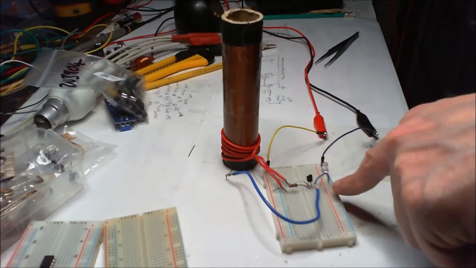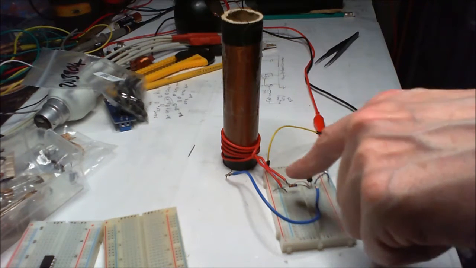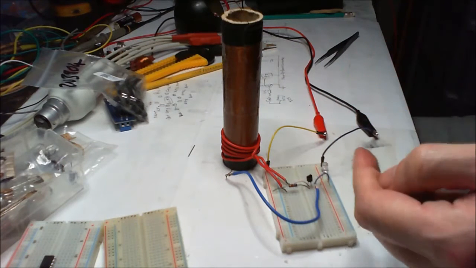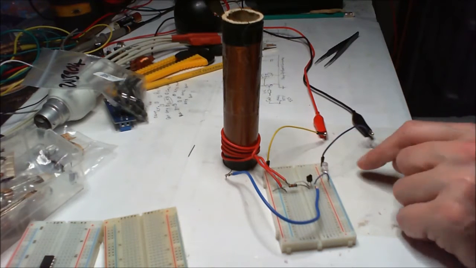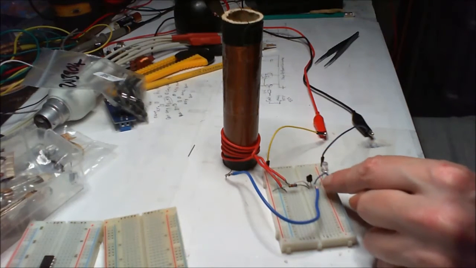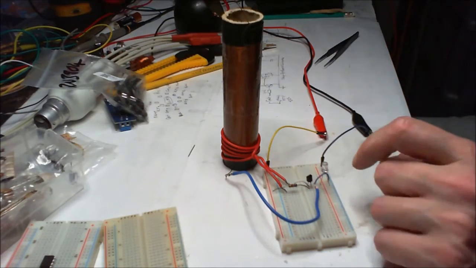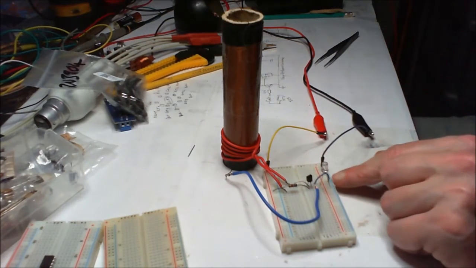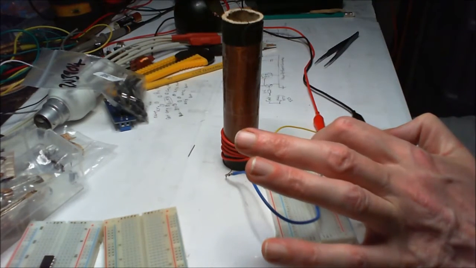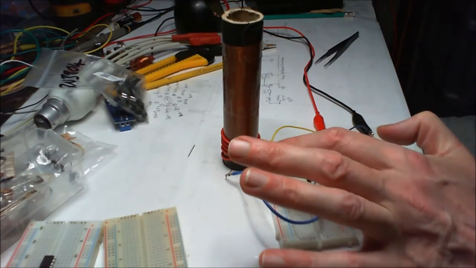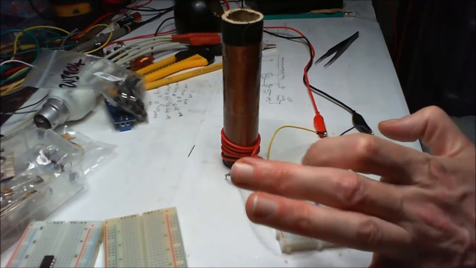The positive is going to the negative rail and the negative is going to this connection here to the base. From the emitter we're coming straight on to the negative rail again. From the collector side we're going to one side of the primary and the other side of the primary just hits on the positive rail before the resistor.